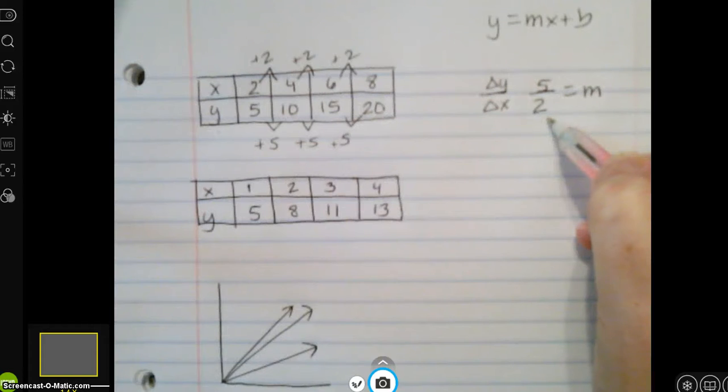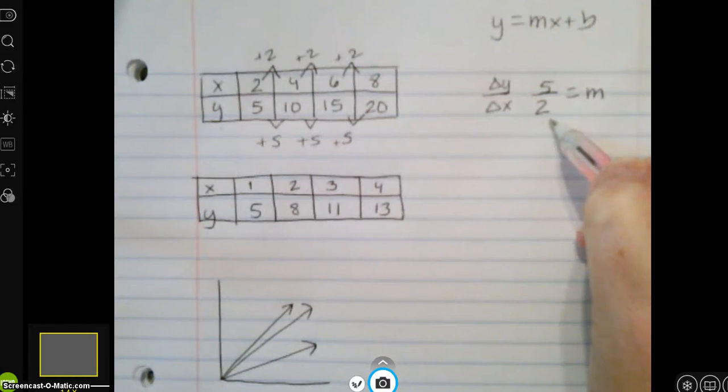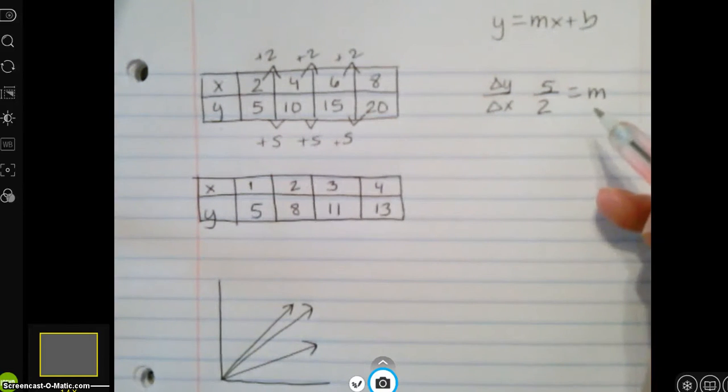So I know this is flip-flopped, remember? Y is down, we put it up. X is up, we put it down, okay? So remember, this is always m, okay? So a linear equation, we have something called y equals mx plus b. So 100% we know this will be a straight line. I know this is m. Now we check to see if it is also k. We want to know if it's k, because we have to see if it goes through 0, 0, because if it's k, it's proportional.